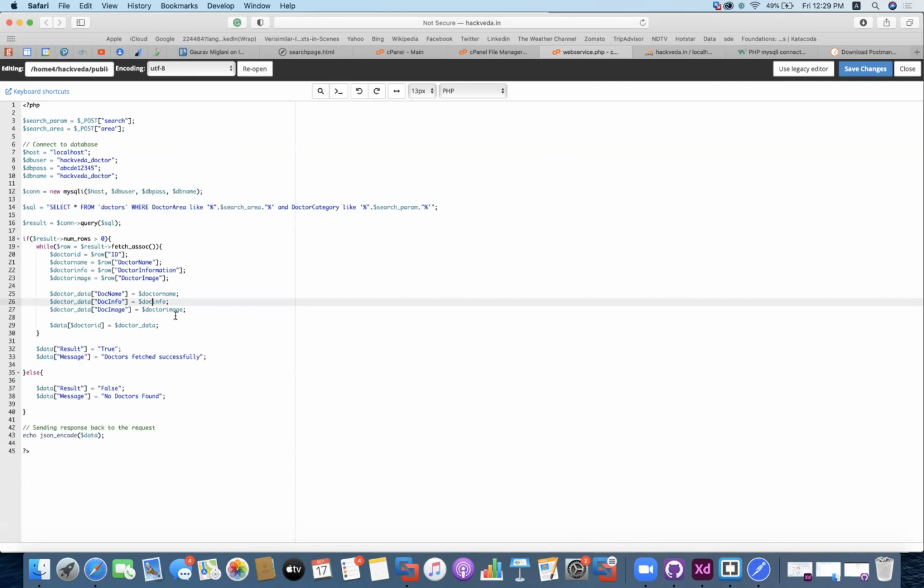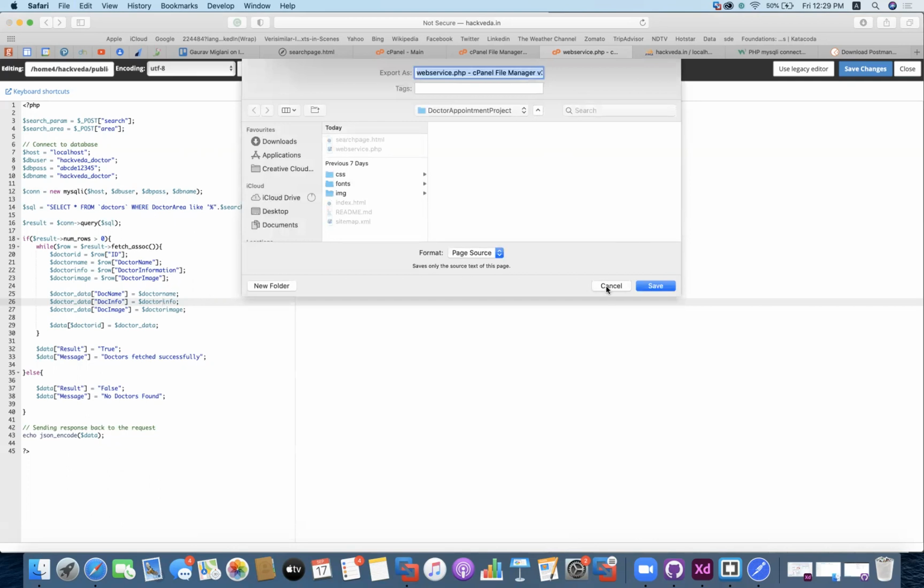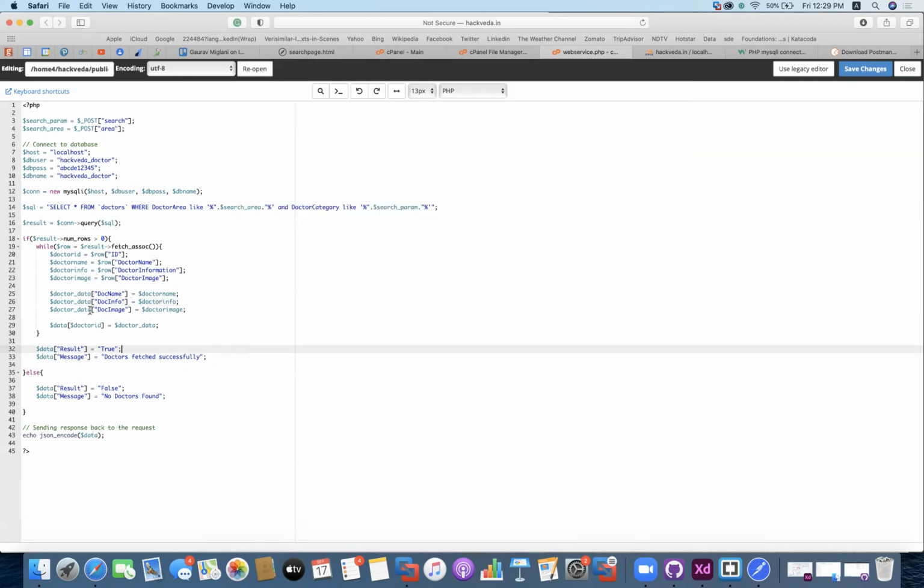Okay. We don't have a doc info now. We have a doctor info. I think this should have given me an error also because I have not used doc info anywhere. Doctor name, doctor information, doctor info, doc info, doctor image, doctor data, doc image, doctor ID, doctor data, true and false.